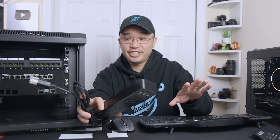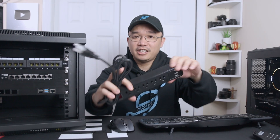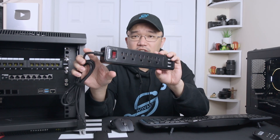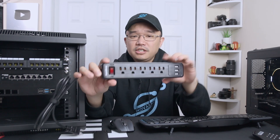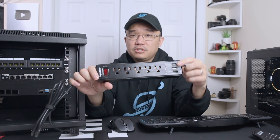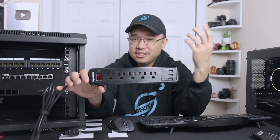Now, this is definitely over-engineering. I could just slap this in here or run the cord and be done with it and let it just float around. But what we're going to be doing today is taking this little surge protector that I found on Amazon, which is about 9.5 inches wide. It's got five plugs and three USB ports delivering 2.4 amps total, not individual ports — so that's the only downside.